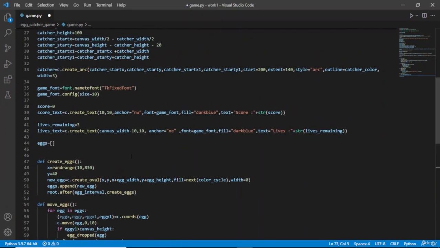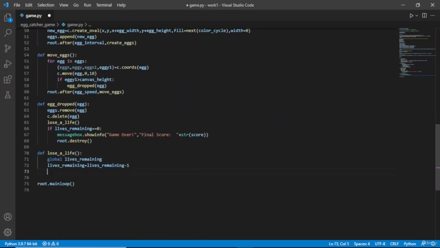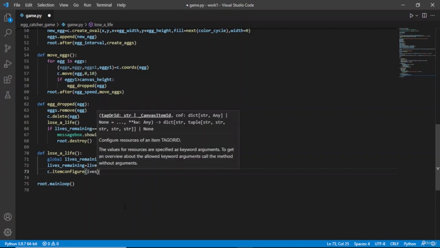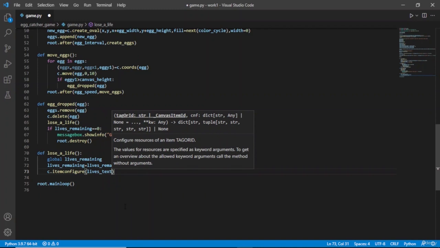So if you can see, we have given a text area, that is this lives remaining c.create_text, and now to change this create text, we need a new function, that is the configuration. And this will be different from the configuration that we have used here, because we want a dynamic configuration. So we want itemconfigure. So itemconfigure actually changes the previously given configuration. So our previously given configuration was lives_text, and this was the text area that we have made.